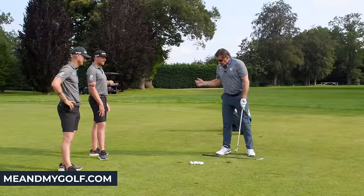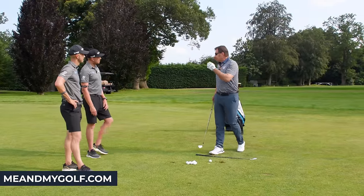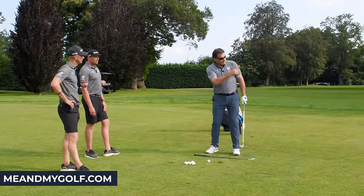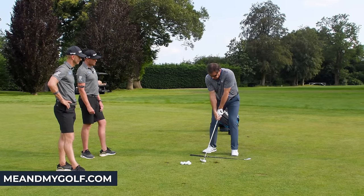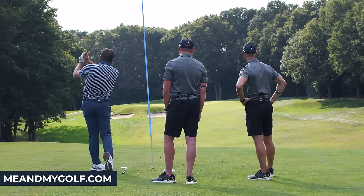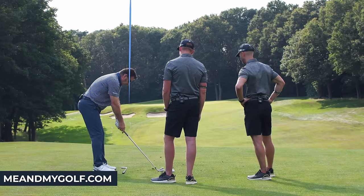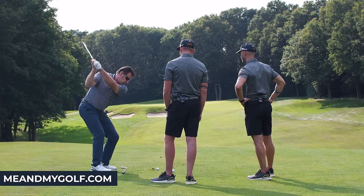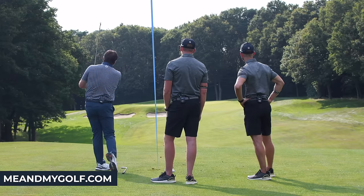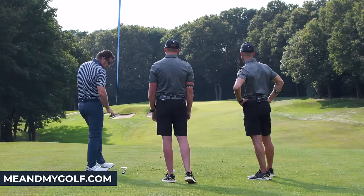Right at it. That's one of the drills I did when I first started with Ian Connolly. He got me doing that. And then he said, well, now hit it 20 yards further. So obviously the swing got a little longer, but it was the same, focus on the follow through. And sure enough, after you've done half a dozen, you're suddenly making a full swing, nice and easy, and through. Beautiful. And there's your little golf shot.